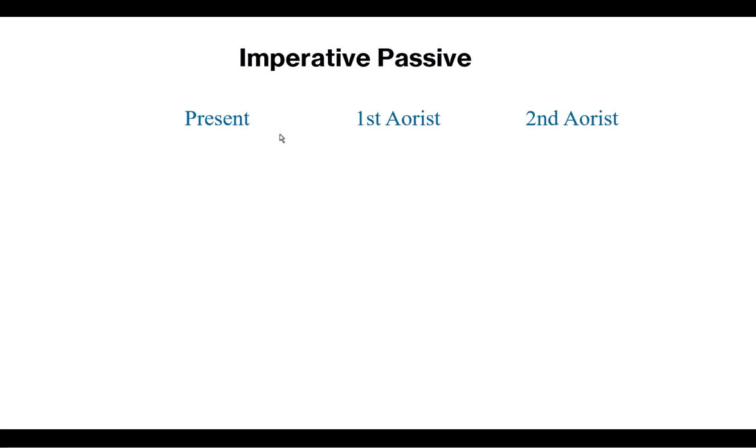Finally, for the imperative passives, the present tense is going to be the same because middle and passive will be the same. First aorist, notice, is lutheti. So here is the the that we have as the tense formative, and then we have this t ending, which comes out of the blue. But again, these are irregular. But once you learn them, they're pretty easy to spot. And then second aorist, grapheti, notice that the tense formative here is just an eta.